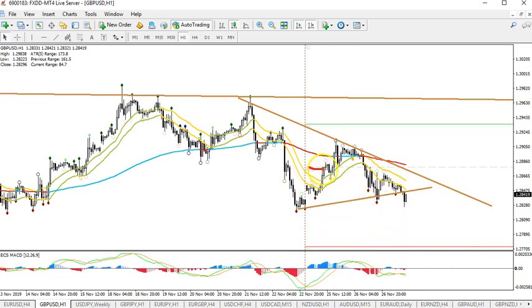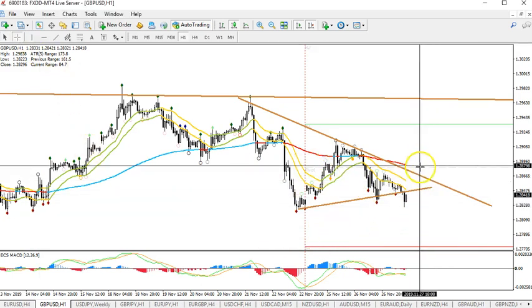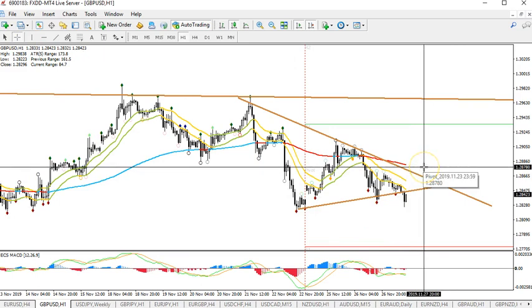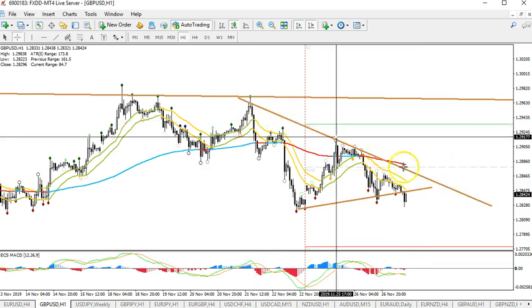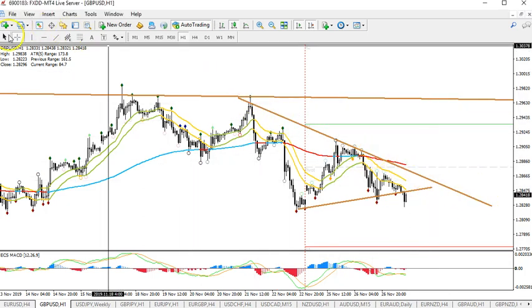If it were to break above the weekly pivot point, that's the first moment I would be a little bit worried about the downside. That's at 128.75-ish, 128.80. That's where I would not expect price to break above. Otherwise, I would be a little bit worried that price is breaking above this trend line and the resistance zone here, and that would not necessarily be that good for the bears.